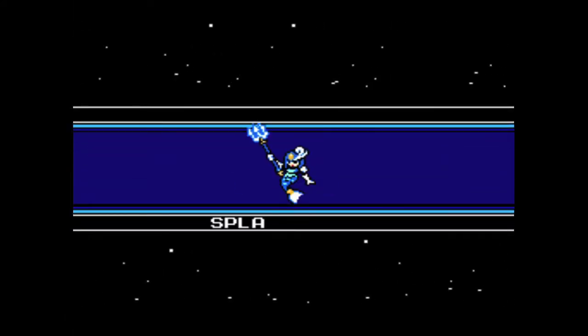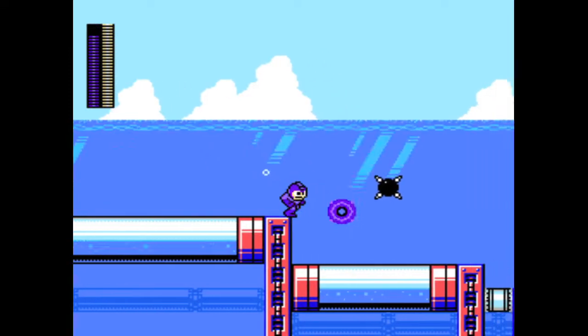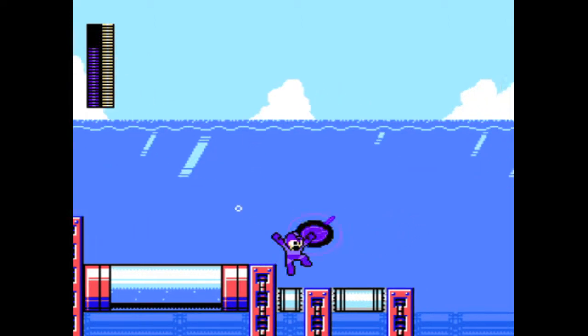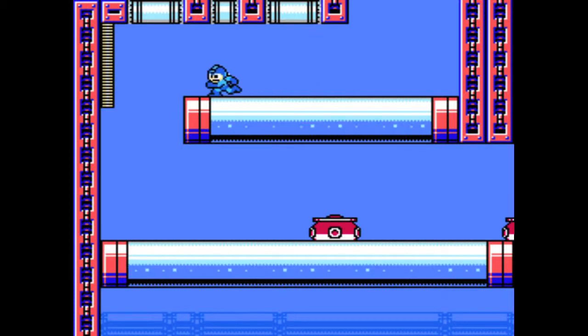Then we can move on to Splash Woman, who's another easy boss to defeat with just the Mega Buster. Start it up. Now that we have the Black Hole Bomb, we can actually use it to take out the first enemy, who are going to be the Mines. These guys are annoying because you can't kill them with just the Mega Buster. You have to use either the Black Hole Bomb or the Tornado Blow to kill them. But since we fought Galaxy Man first, we should have that first requirement out of the way.